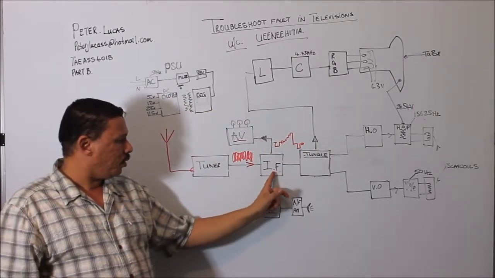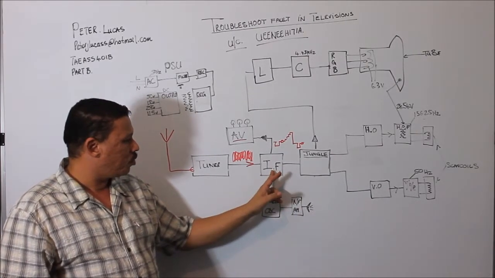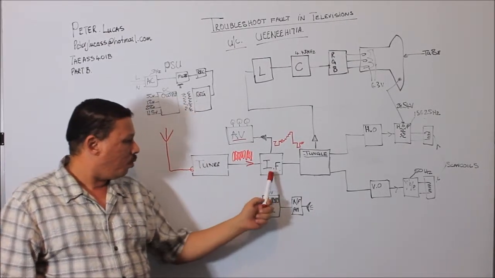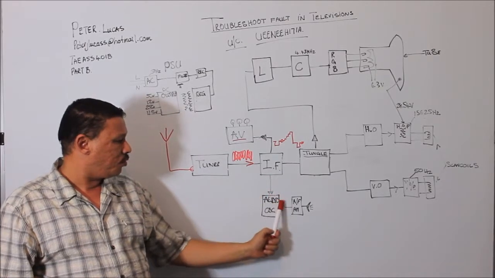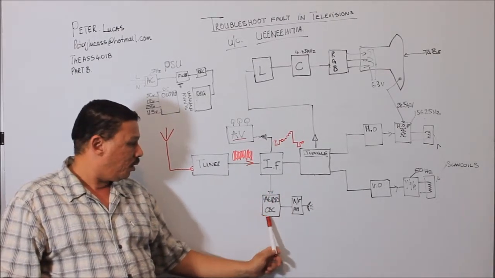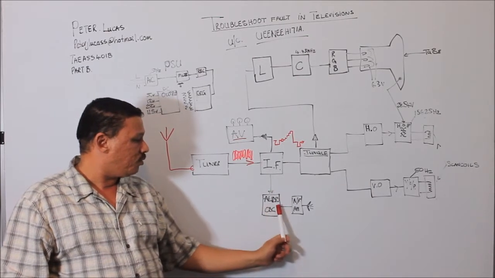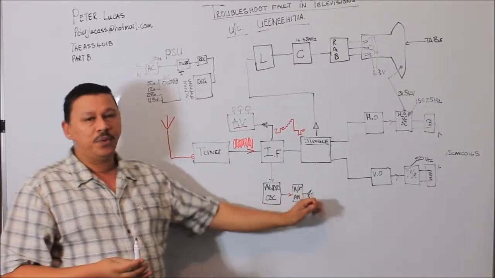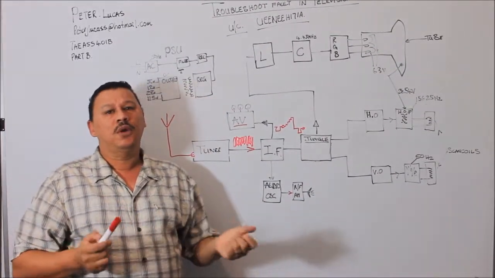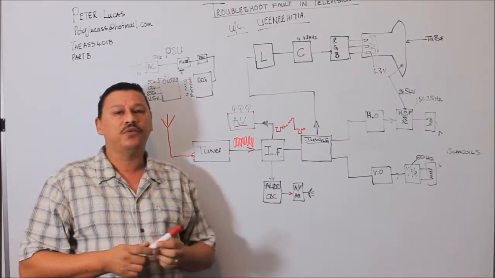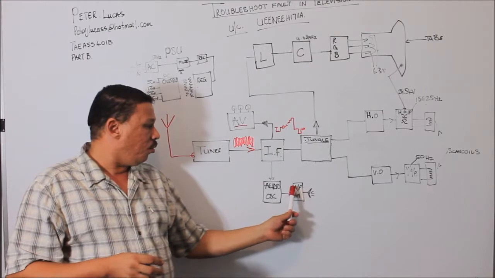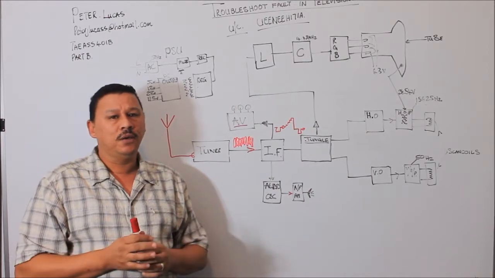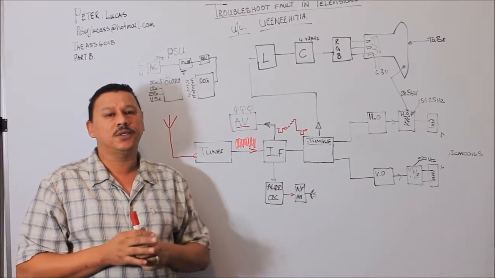The other output of the IF is the audio. In the IF stage, it starts separating the video and the audio components. Once it's got the audio component out of there, it goes into an audio oscillator. This is where we generate a very small signal, and that gets fed into the audio output, which ends up in a little speaker. 8 ohms, 4 ohms, 16 ohms is a typical value of the little speaker. The audio output circuit can also take the shape of a little IC, integrated circuit, or 2 transistors, normally a class B setup.